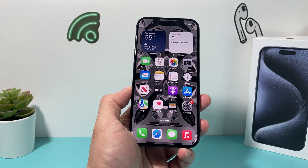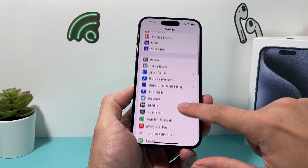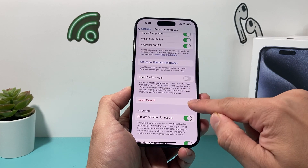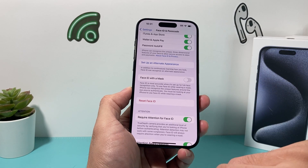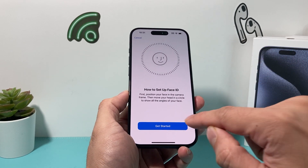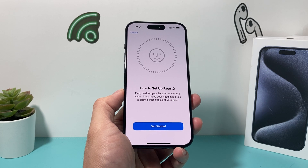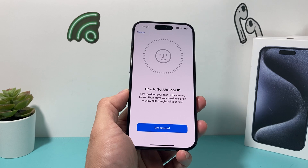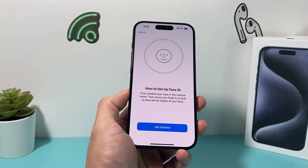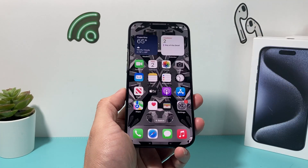If you're still experiencing delay or it doesn't feel as fast as you'd like, the next thing you want to do is go into your Settings, go to Face ID and Passcode, enter your passcode, and this time we're going to reset our Face ID and then set it up again. So we're going to reset it — that means the Face ID is gone. Then click on it and go through the process to set up your Face ID again. Sometimes after an update your phone doesn't recognize your face due to how it's coded, so it just needs to be reset so it has a new Face ID to use to unlock your phone. Go ahead and set it up again — hopefully after that your delay, lag, or slowness is fixed.